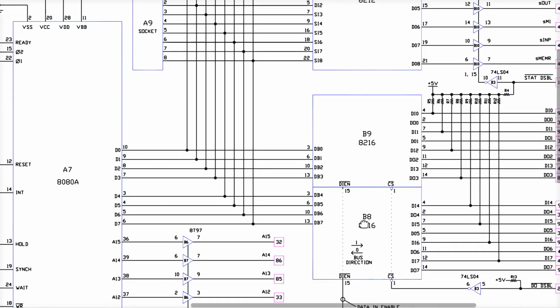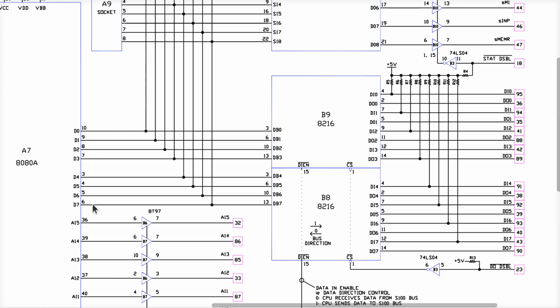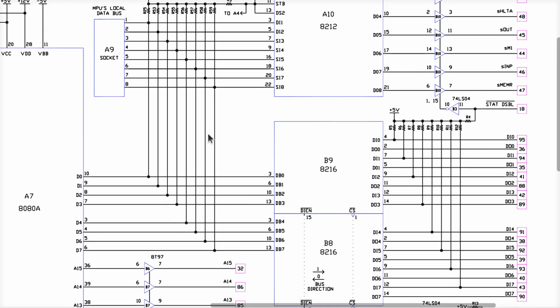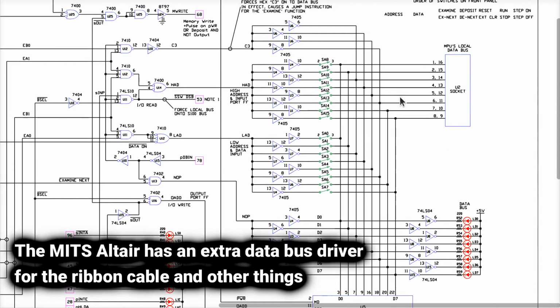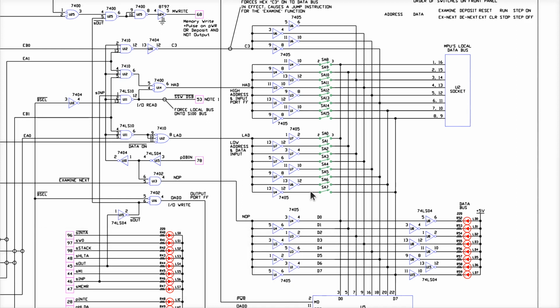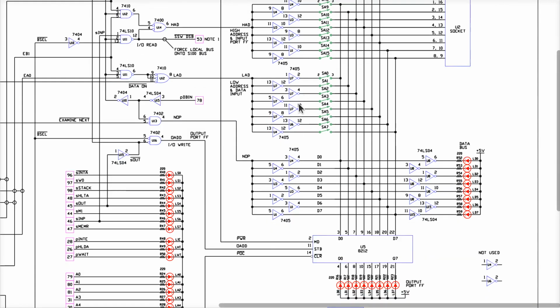That's why we put driver chips on these things, by the way. Otherwise, in theory, they would have just hooked the data bus right up onto the S100 bus and just let it drive all those cards. I'm shocked that they did what they did here. The data bus is connected to all these pins here, through a 1-foot-long ribbon cable. Then it runs over to the CPA, which could be connected to all these things here. If every one of these switches is down, which is the relaxed and normal case on almost all these things, when they're not being used, having all the switches down is very common. And even though these are disconnected, there's going to be some leakage current in here. This is a lot of junk to have hooked up to the CPU bus all at the same time, even when they're not doing anything, plus these drivers, plus this latch. That's crazy. Okay.